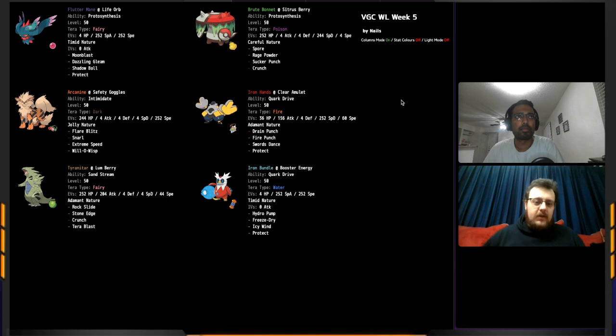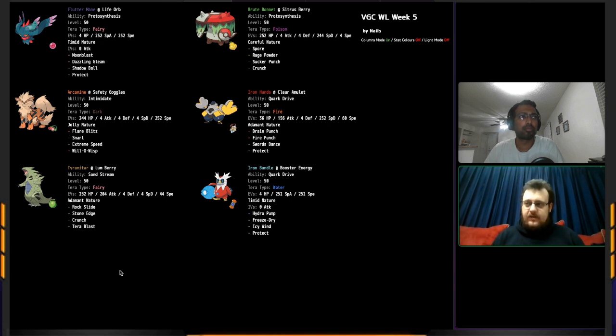It's a lot of the same sets. It has a Bruce instead of Amoonguss, but it's still bulky and trying to just be redirection. And it performs a lot of the same roles. The Flutter was Dazzling Gleam at that point, and Tyranitar was just hanging out. He does cool stuff, and I think Tar's good, and it had some good performances.